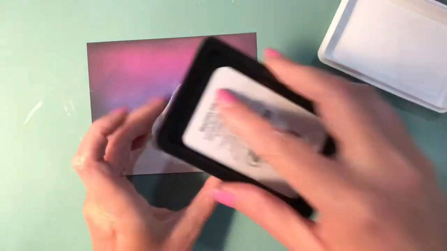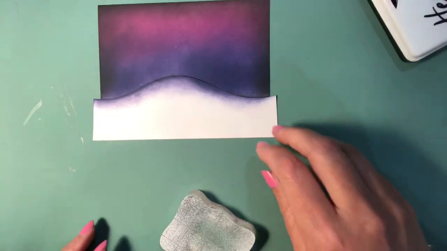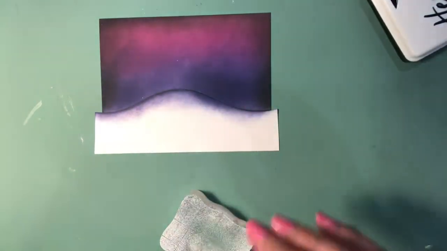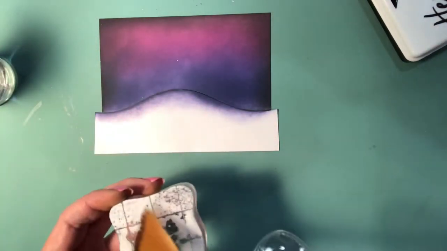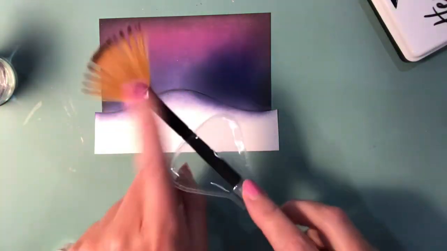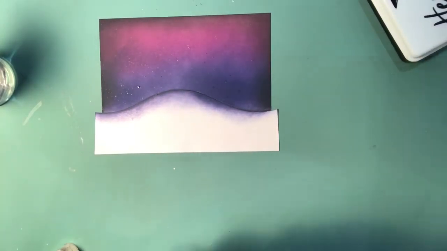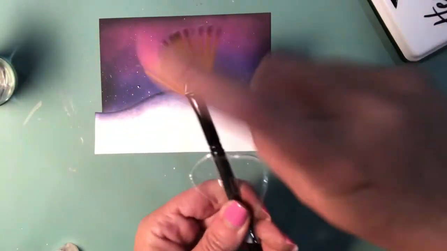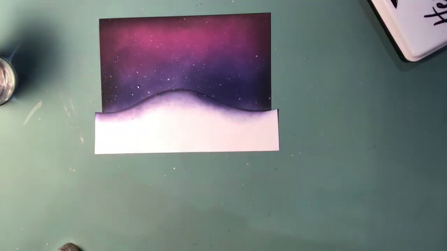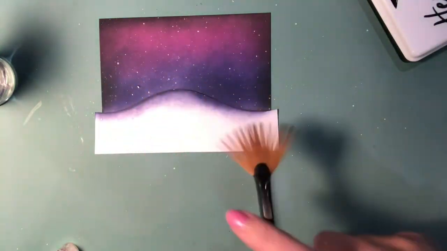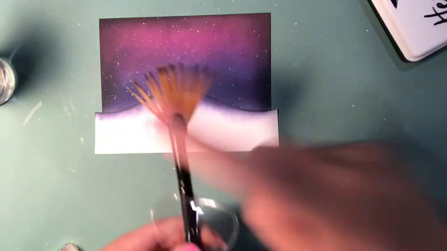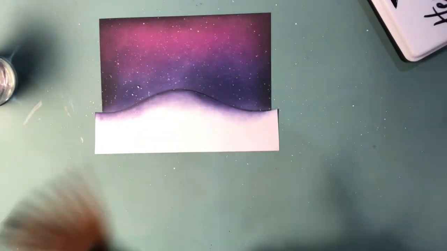Now that the coloring and the fussy cutting is done, we are going to go back in and add the stars to the background. I'm using Hero Arts Reactive Ink in Sea Salt and my brand new fan brush. I stamped the ink onto a block and then put a little bit of water on it, and you can see me flicking the fan brush to add a little bit of stars to the back. It wasn't working as well as I thought. I think I might have watered it down a little bit too much, but I did it a couple times and then I got the starry background that I was looking for.